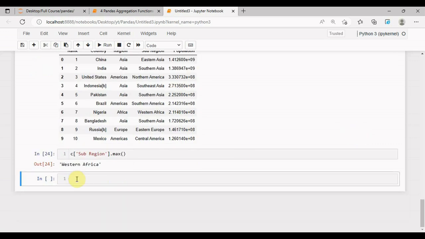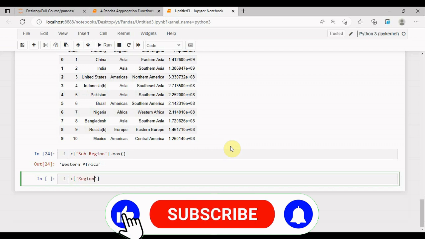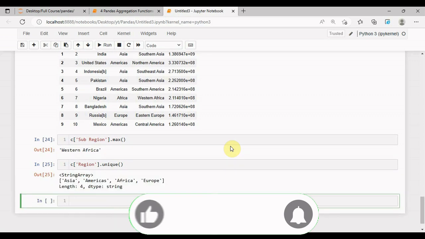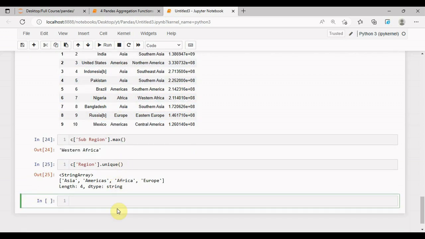Now let's move on to the unique function, and it returns a list of unique values for a column. So let's say we want the unique values for the region column. We call out our column and our unique function. Let's run that. And you see we get the unique values, which is only Asia, America, Africa, Europe. And you could see in these columns, those are the unique values.